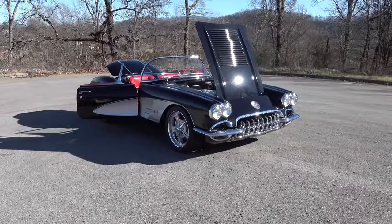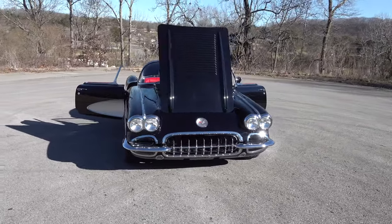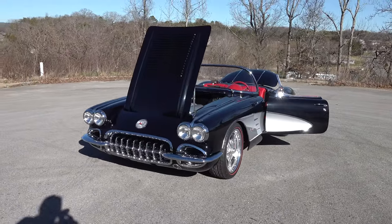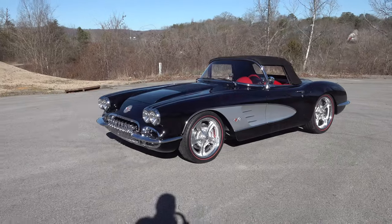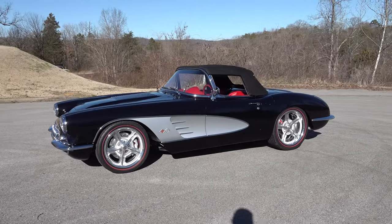It's got perforated leather with inserts and regular leather on the outside. That metal bar down there — we custom make whatever we want on that. It's cut from Clayton Machine metal, cut to fit, polished, drilled, and pulled down into the seats so it gets the same look as the door panels and things like that.